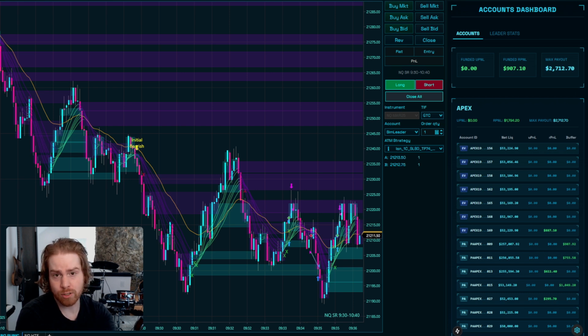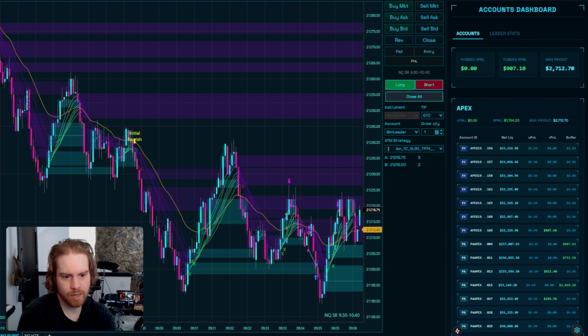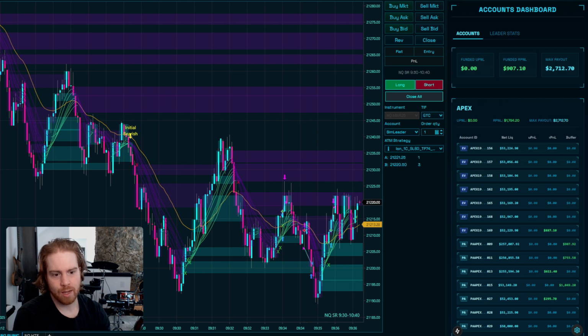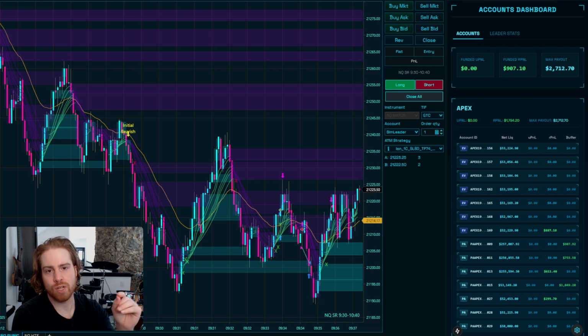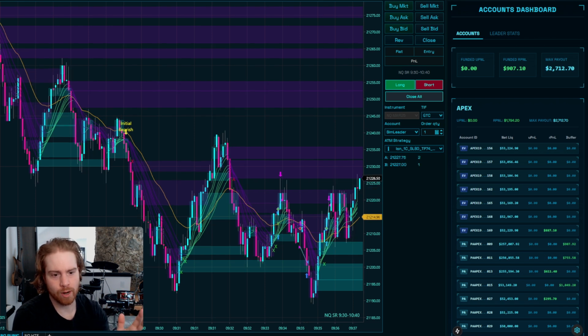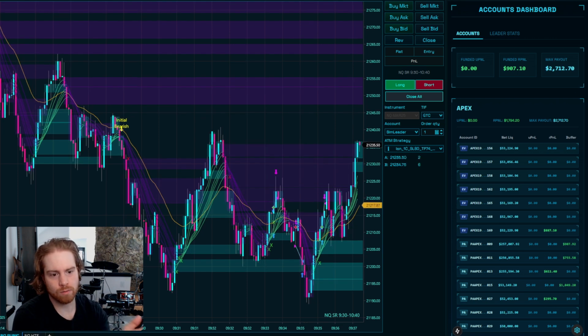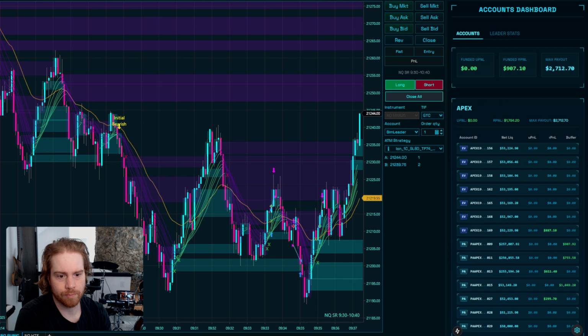So that's why the profit target in the last trade was at like 218.25, for example, because usually it'll go towards a 10 level, especially 20 levels, but not necessarily go through it or exactly to it. And when I had it without that buffer of a few ticks away from the 10 level, there were so many times where it almost hit profit target, like 1 tick away, 2 ticks away, and then reversed. So that's why I added that buffer, so that instead of right at 21,220 for a profit target, it would do like 21,218.25, for example.